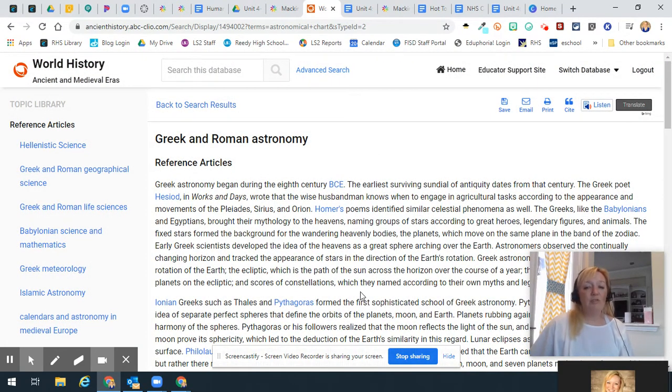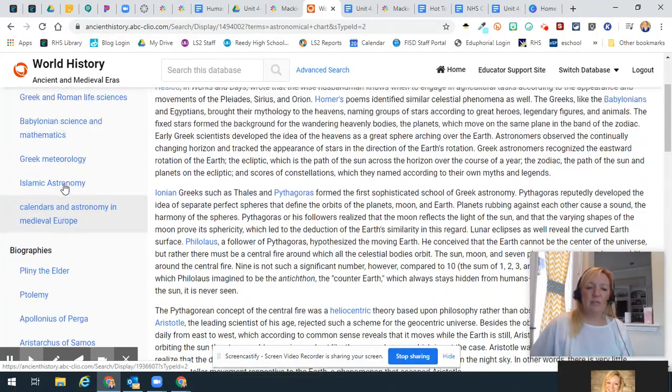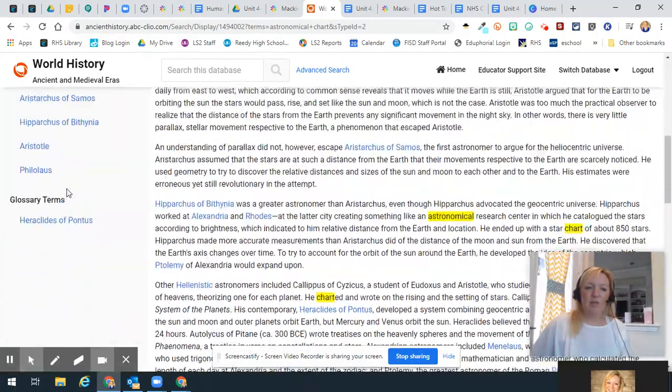If you're using information from any of the databases for these projects, you should keep track of your citations and include those on your references page. I will make sure that's on your template to include your citations for any of the research that you do. And then over here, you'll notice that here are some other things that it's recommending, different articles and things.